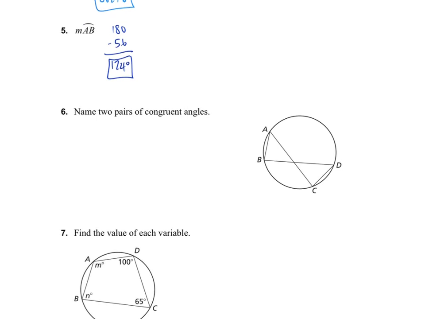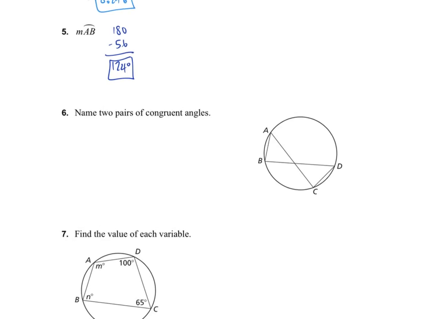Okay, let's see what we have in the next question. Name a pair of congruent angles. Well, if we can find an intercepted arc, then that's the same. If I'm looking at arc AD right there, this angle is going to be half that, right? But then this angle will also be half that because that's the same thing. So angle B is congruent to angle C in this case. So that's one pair. Okay, let's erase that and see if we can find a second pair.